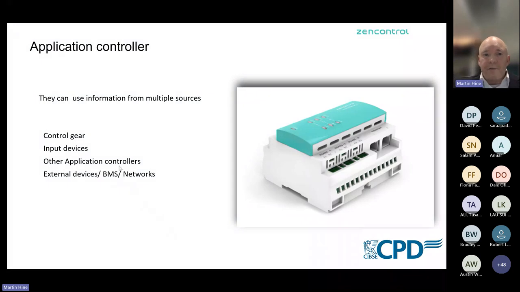So the key components of a DALI 2 system, as certified under the IEC standard: we have an application controller, and the application controller provides the overall system control. It serves as the central hub for the DALI 2 network attached to it, and it connects to all of the ballasts, drivers and sensors to coordinate their functions according to the light scenarios and the scope of works that is required for the lighting control.